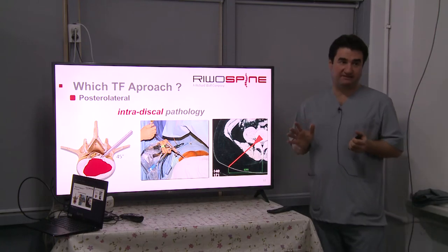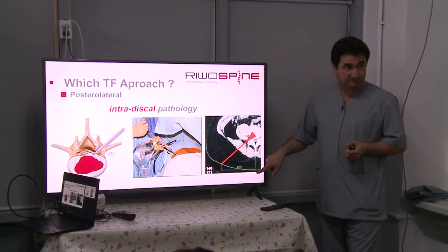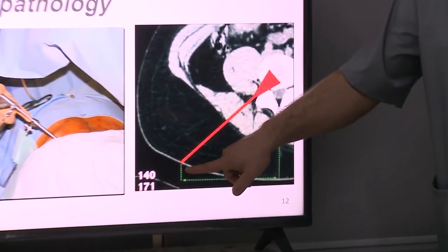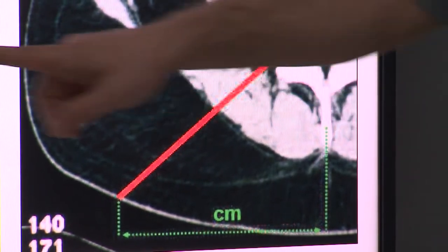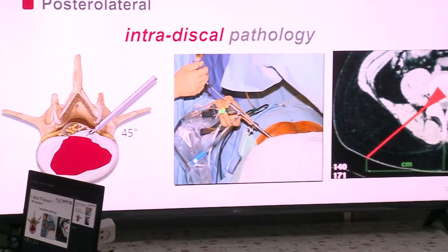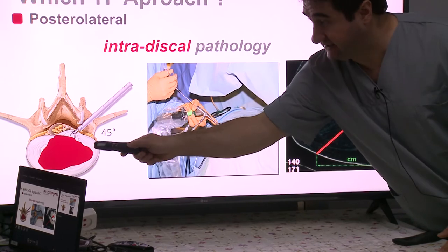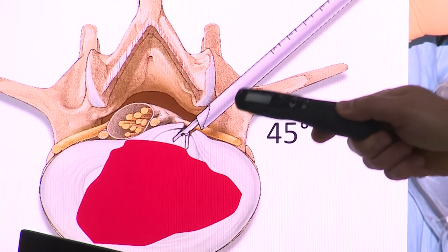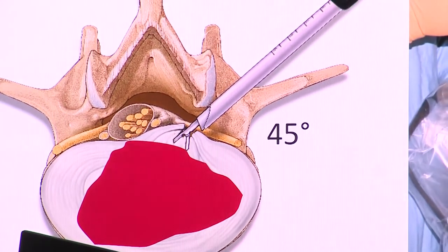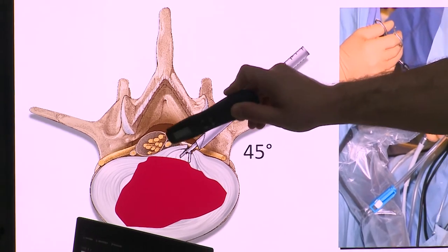What is the posterolateral approach? In the posterolateral approach, we find the midline and then measure 8 or 10 centimeters to the lateral. Then we find the entry point. By this way, the working angle is 45 degrees. But we go inside the disc here, you see, inside. It's not easy to go to the ventral part because there is a facet joint here. If you choose posterolateral like that, you have to resect the facet joint to reach the spinal canal.